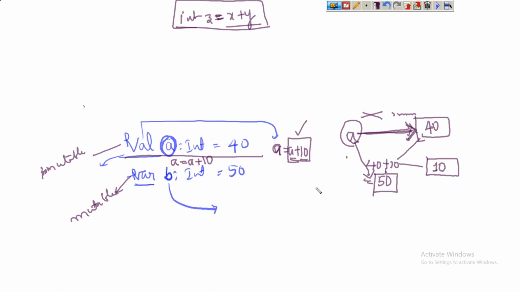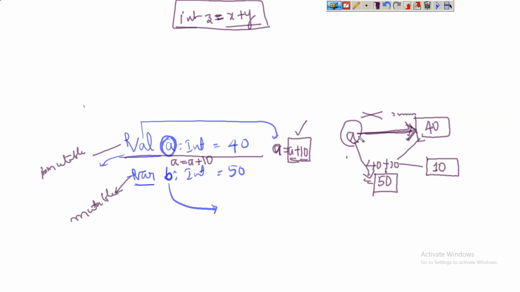So what is immutable? People say that if we cannot change the value, that is immutable. The answer might be correct, but this is a very vague and unclear answer. So what we have to say is that an immutable reference is a reference whose reference we cannot change. It will always refer to only one object. We cannot change the reference once the reference is created.